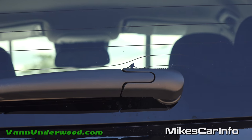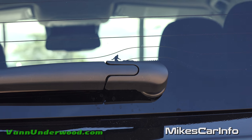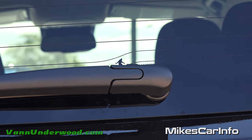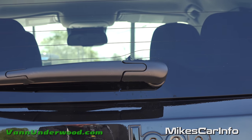It has a little Sasquatch in the back window, a little Bigfoot. I was kind of hoping that it would have like Batman or Superman or both of them back there, but they're just sticking with the tradition, the Bigfoot that's in all the rest of them.